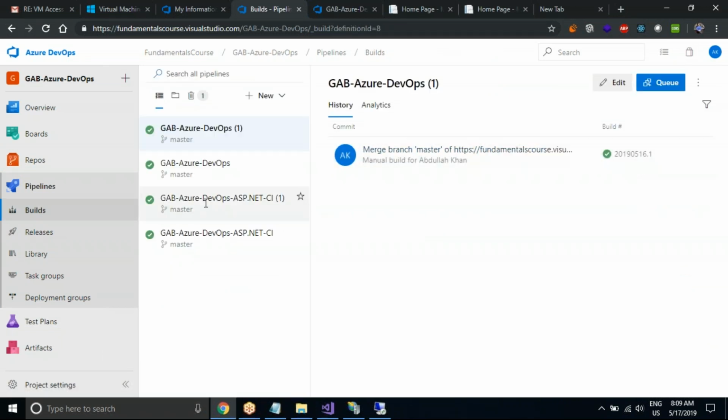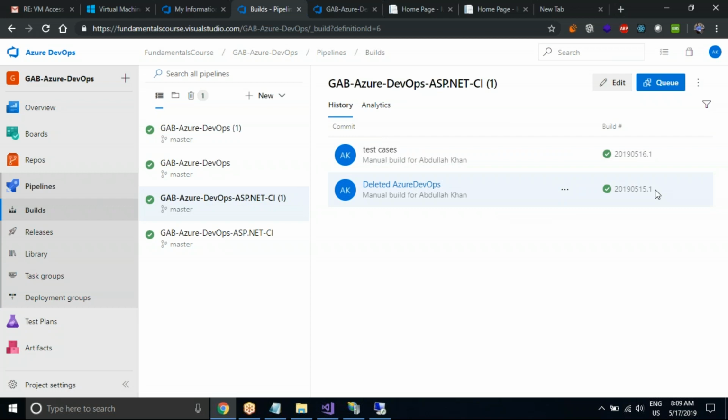Look at this. We triggered on one day. We triggered one on the 15th. On the 16th, we triggered one. All my builds are maintained here. So I can just go ahead and point to whatever build I think is stable and deploy that build. My entire history and my build packages are all available in the cloud. It will maintain something around, I don't know what the configuration is, 100, 200. You can configure it to whatever you want. And it will maintain all your previous releases and previous builds. It will keep on maintaining them.